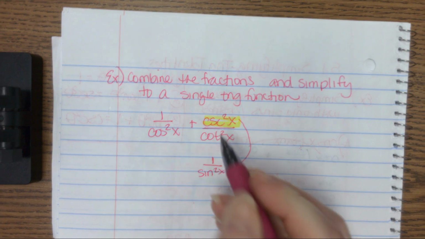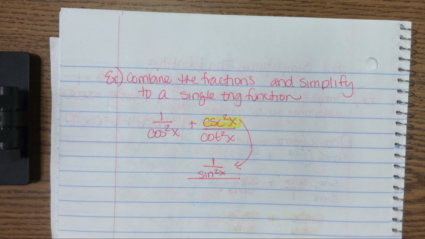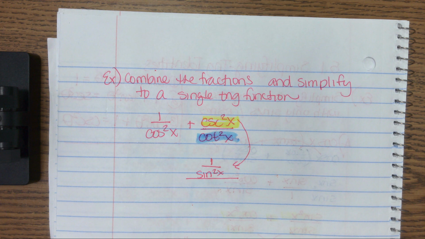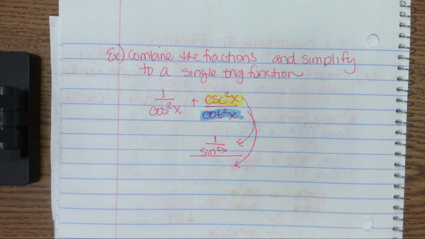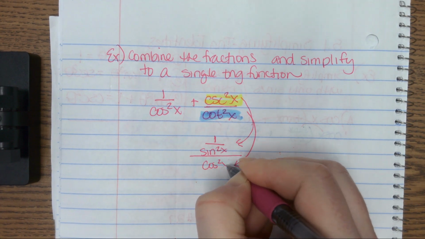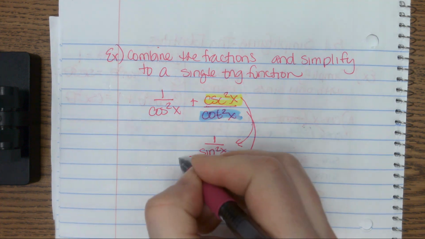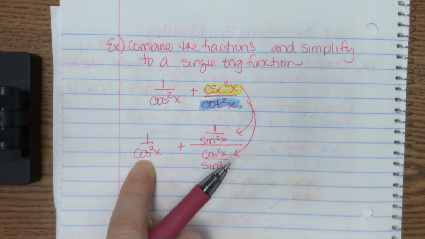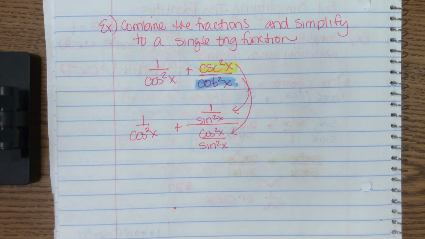And then I have a division bar, so I have another thing going on there. And I'm going to rewrite the cotangent squared right down here. I'm going to write that as cosine squared over sine squared. We're not forgetting that I have to combine these fractions eventually, but there was really nothing I could rewrite this as in terms of a sine or a cosine, because it's already written that way.